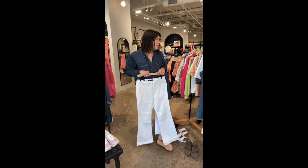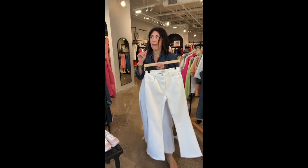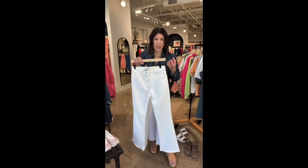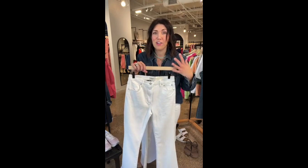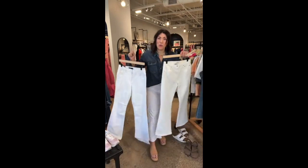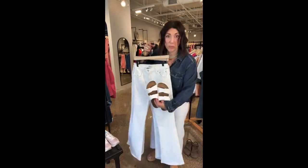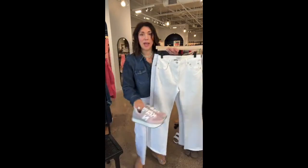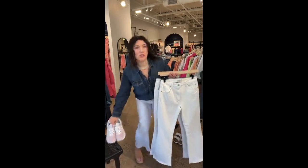The Stella would be really cute back to these little pool slides. And one of our best selling silhouettes from Citizens of Humanity is the Lila boot cut. We have this in a couple different versions of blue, and then it's back in this really beautiful white which actually has a lot of weight to it — it doesn't feel like it's going to be see-through, it feels really quality. If you're still in that sweater transition and need that extra layer, white would look really beautiful back to your current sweaters. What's new in white denim is this more wide leg silhouette — really cute back to your Birkenstocks, back to the denim shirt. Don't be afraid to pair it back to a sneaker or throw in one of those pop color sweatshirts.